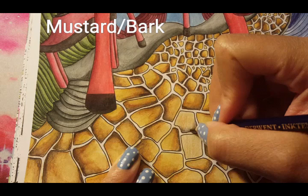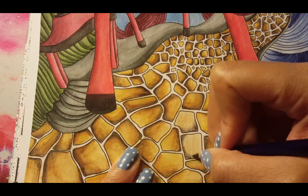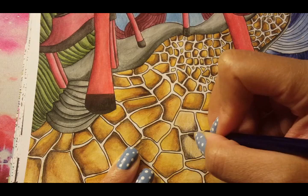And I kind of do it with an angle so that they can look like they have some dimension to them. So I just randomly go around. It's really no order to it. I just put the darkest wherever I want, just in different places on each stone for the most part.